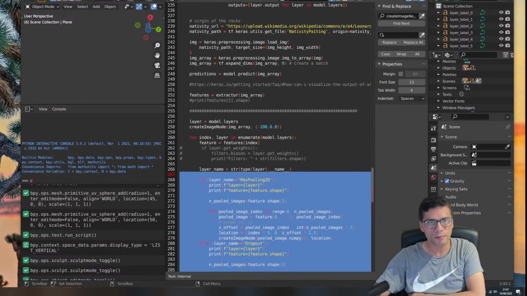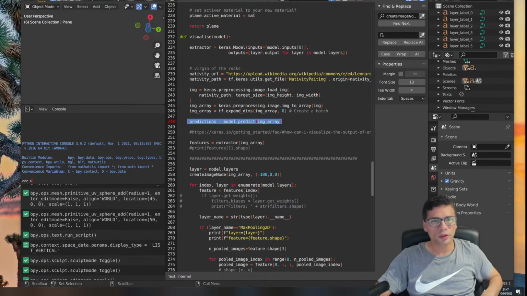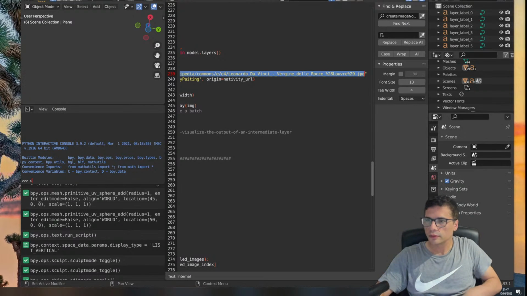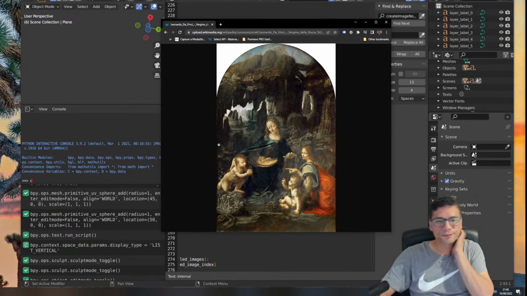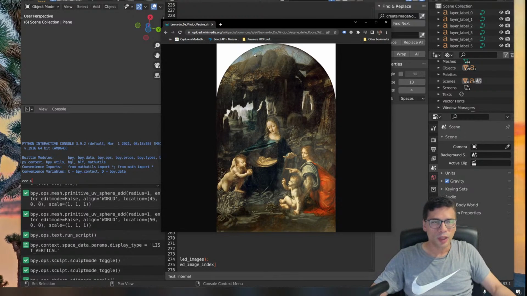in this code. So I have some Python code here that is trying to visualize how a prediction is done on a neural network. I'll just give you a background. If I show you this picture, some time ago in the channel, I did a video about a TensorFlow model that does image classification, right?